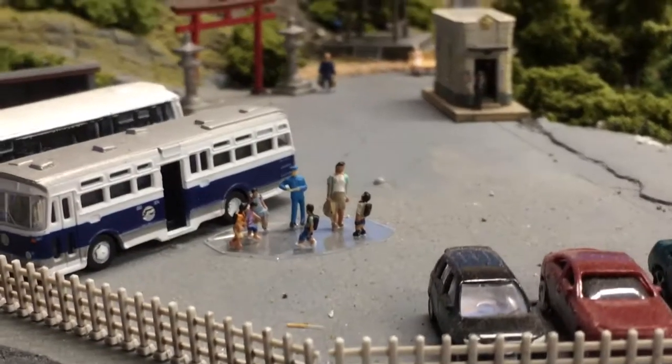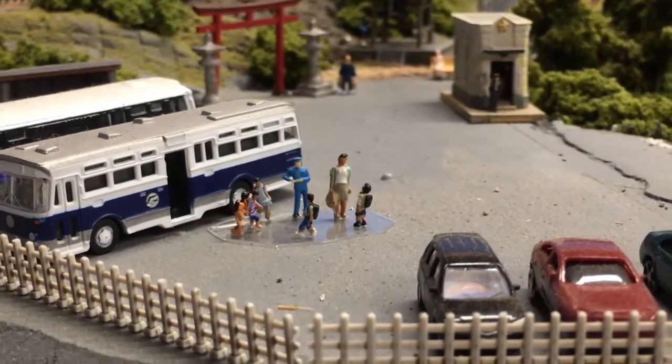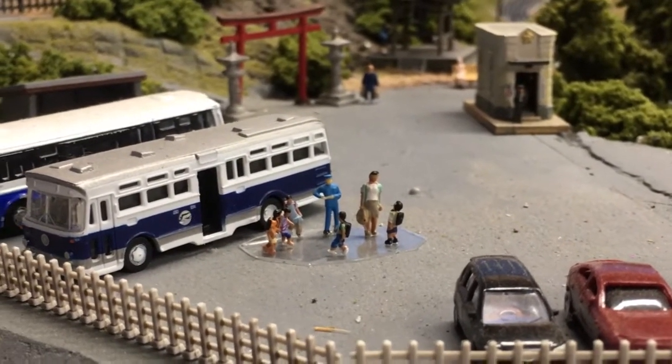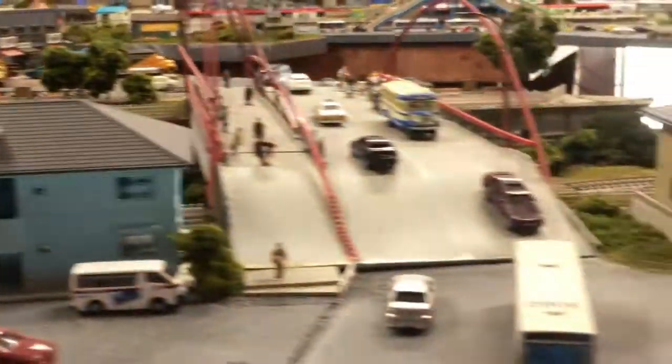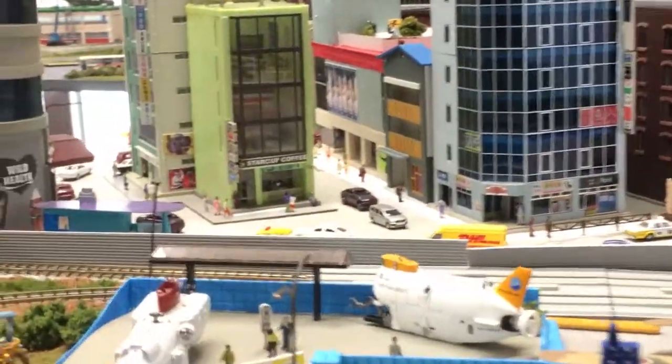I got some more people here, a little tour group of kids and the bus driver coming off the bus. That's a fun little addition. So I'm finally getting to all my little people additions that I wanted, which is nice. I'm digging that. I have more people that I'm thinking about ordering.